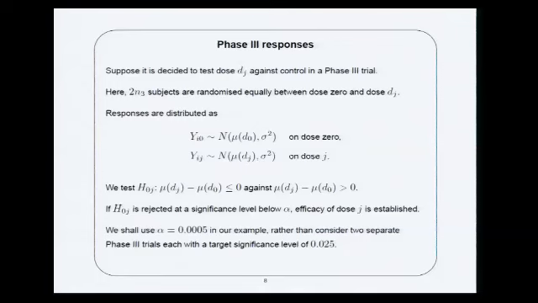Now it's typical to be required to have 2 positive phase 2 trials. And each of those would normally be run with a one-sided type 1 error of 2.5%. To make life a little easier, I said let's combine those and have one big trial with a much lower type 1 error, which is roughly the square of 0.025. One reason for doing that is that when I go on to the group sequential phase 3, it's easier to tackle that when you've just got one trial. But that is something you might want to vary.